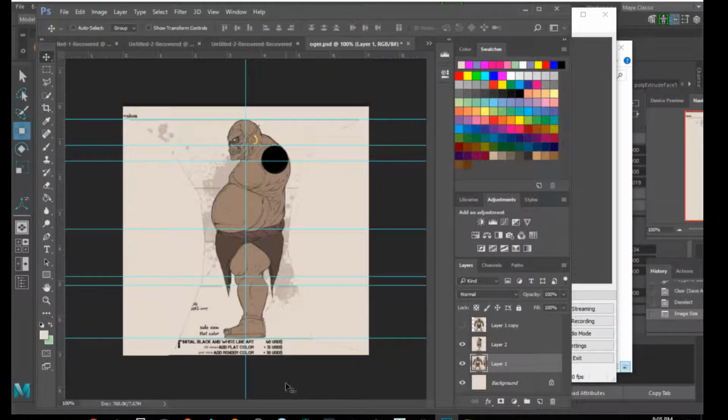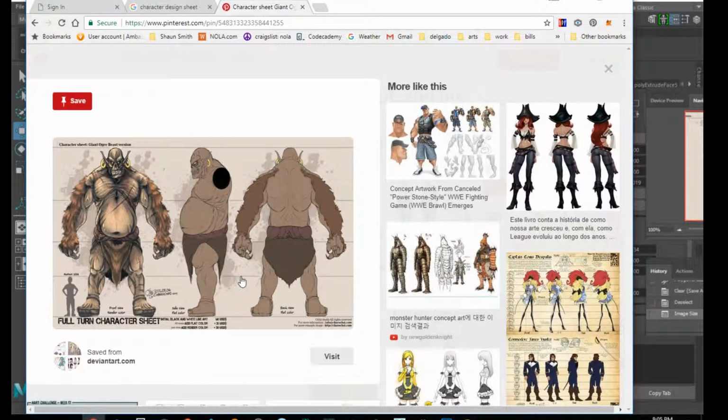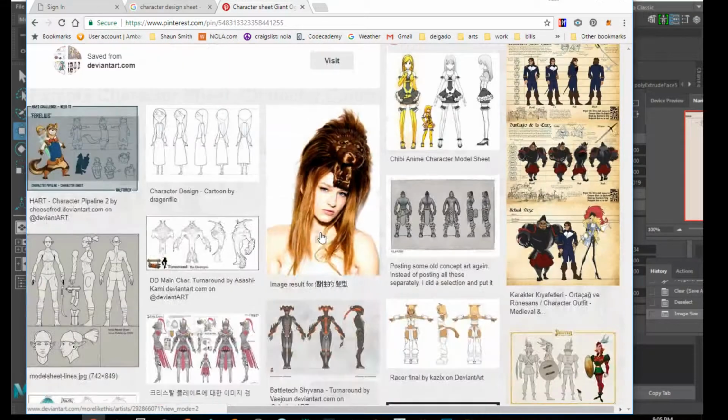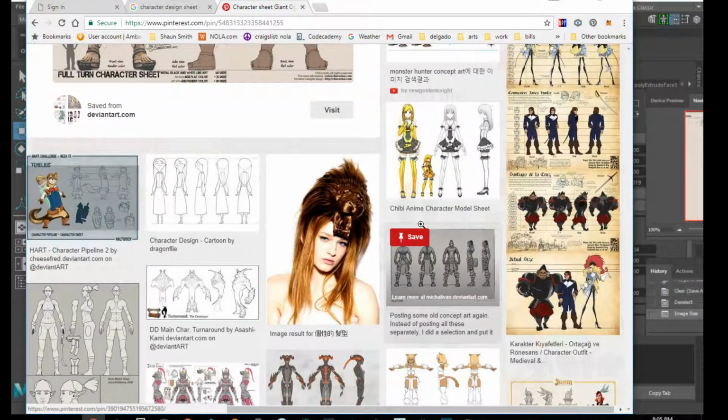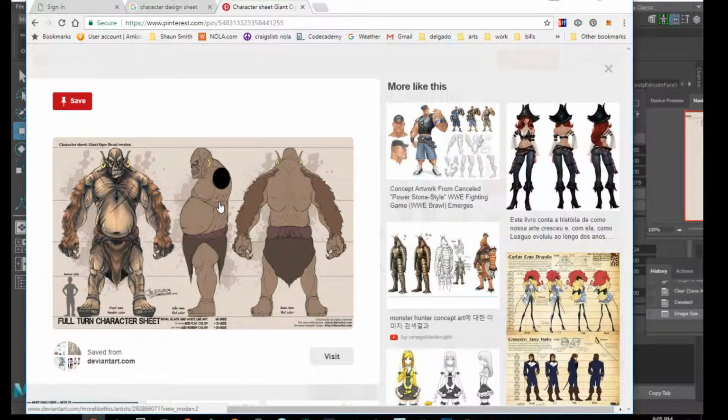Alright, so let's get started here. I'll start at the beginning. I went online and I searched for a character set, what's called a character sheet. And there's tons of character sheets out there. They show the front, back, and side of a character. I grabbed this Augur. I just hit print screen on my keyboard.